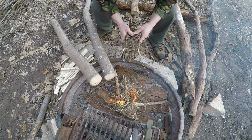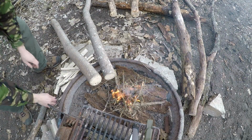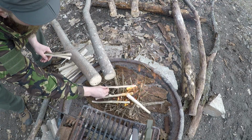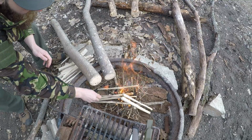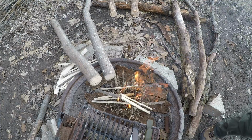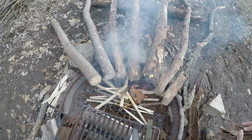Okay. All right, I don't know about you guys, but I'm ready to get a fire going. It's about 4 o'clock in the afternoon today, so let's get the fire going. Of course, the Cold Steel Fin Hawk, my favorite. I think it might be easier. Turn this around. Yeah. There. There we go. Okay.